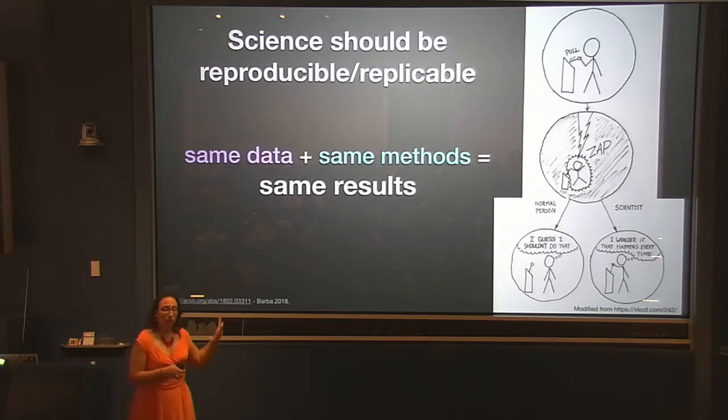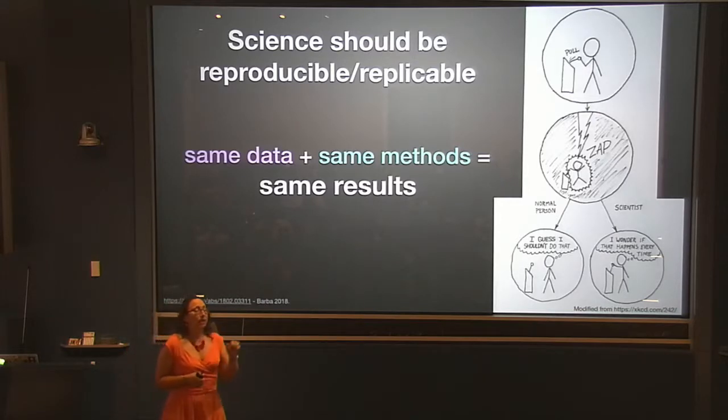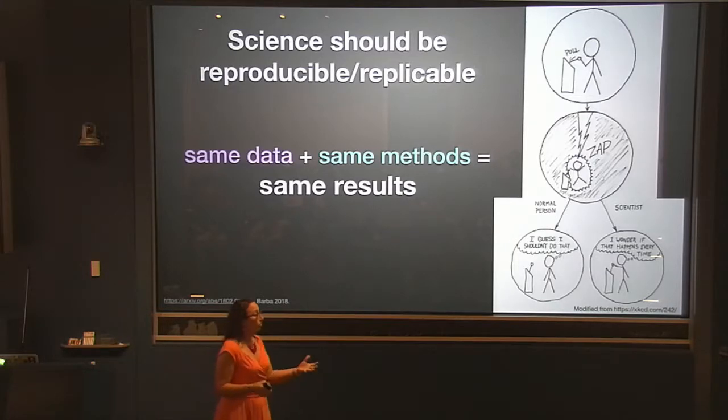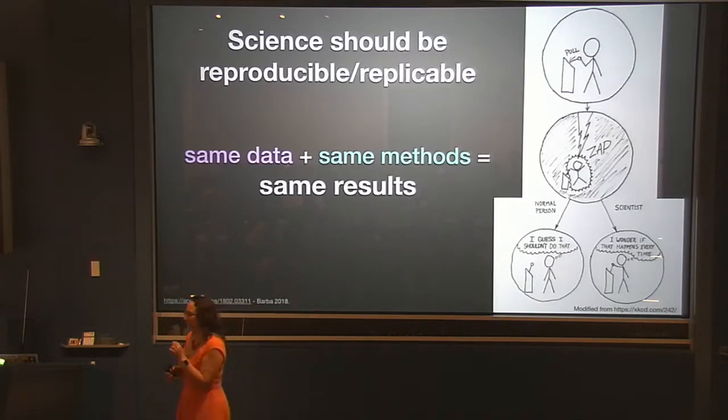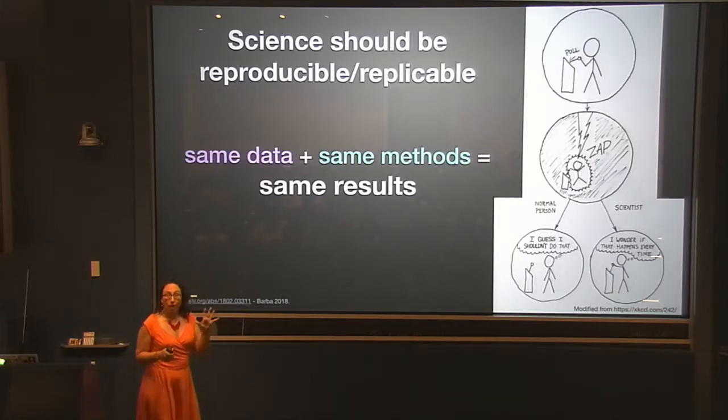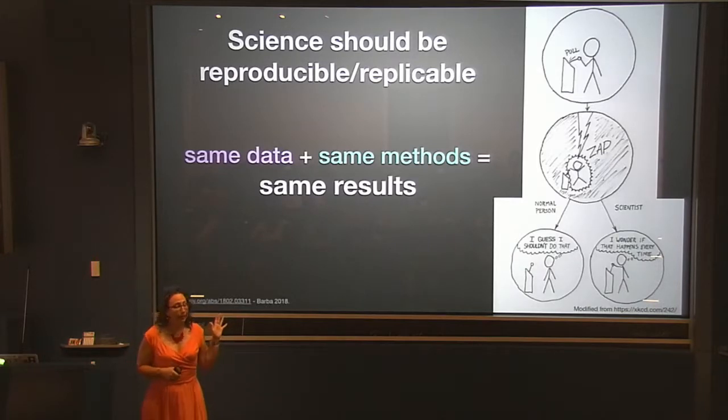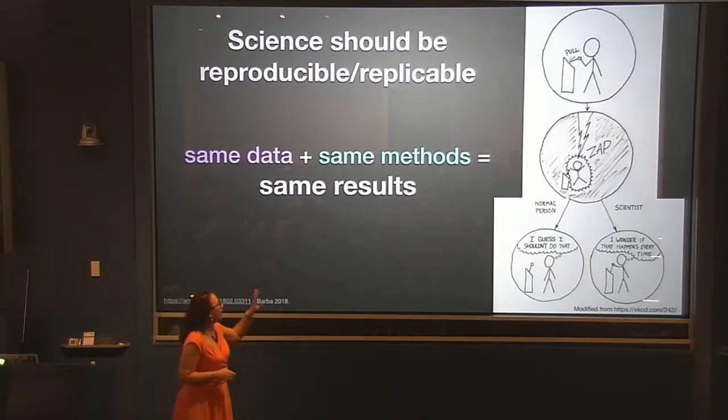There's another concept which could either be reproducible or replicable, which is just different, which is using different methods, different data to get the same result, which is also really desirable in science, but not necessarily the topic that we need with respect to open code and open software development. There's also a whole other topic on this slide, which is open data. And so I'm not going to talk about having access to the data. That's a whole other thing. What I am going to talk about is having access to the same methods.